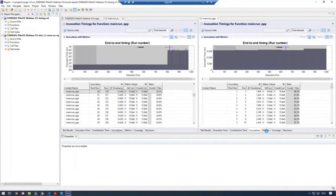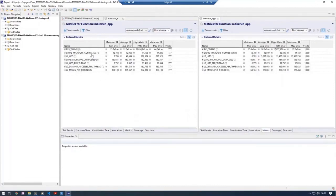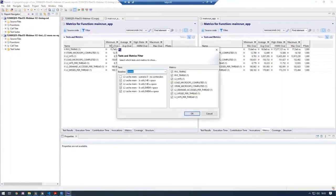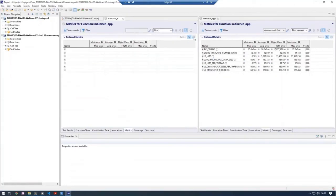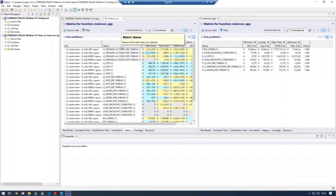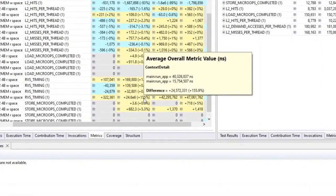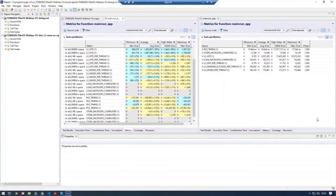If we click into RapiTime's Metrics tab, we can observe the results from our hardware event monitors that we specified in the JSON test file. We can use the filter feature to compare these metrics with and without RapiDaemon contenders present for both the left and the right-hand side results. We can then sort by metric so that they're all in sequence. The first entry of each set is the one without any contention. The entries below each event monitor are for the tests that did run contenders on other cores. For example, we can see the large increase on the final test scenario of 155% with contenders running compared to the baseline with no RapiDaemon contenders.